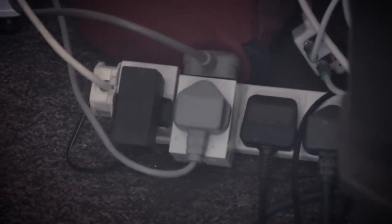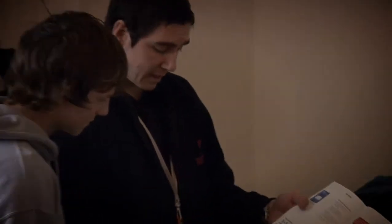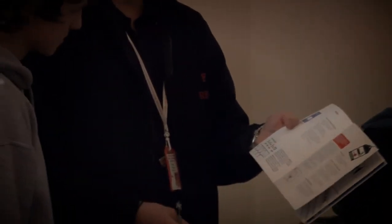The next thing I've noticed is the electrics. It's not uncommon in student flats to see overloaded electrics. I've got lots of plugs going into one socket here — lots of plugs in one socket can cause overloading, which if you're unlucky can sometimes cause a fire. What we recommend is one plug per socket. At the minute you've got the old-style block adapters, which tend not to be fused — they can overheat and cause a fire. Look at what's not being used and make sure you unplug it. It's not going to immediately cause a fire, but it's something to address sooner rather than later.